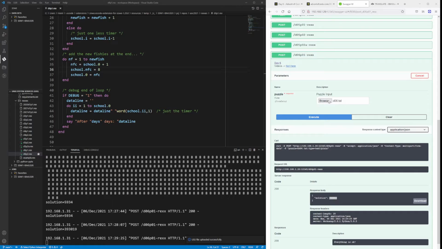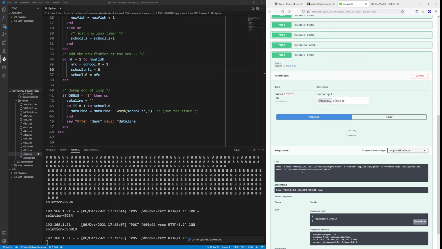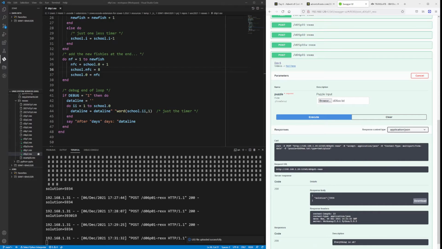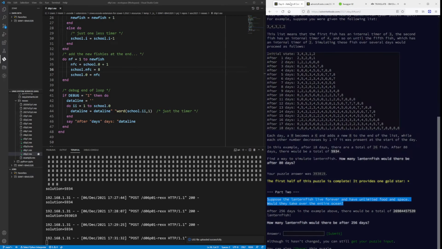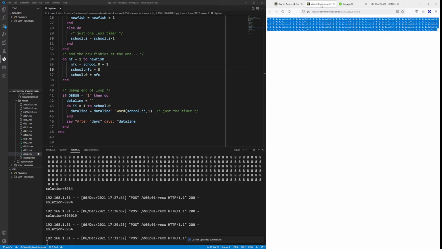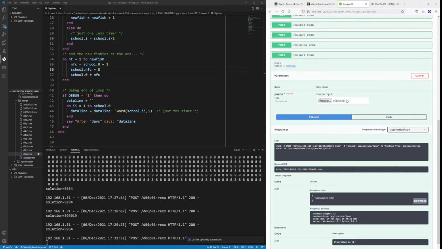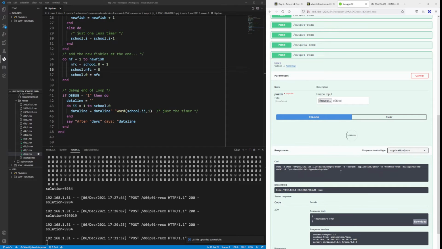Maybe run it again with our example code. Execute to go and say 26. Or what is it? No, 5934. Does look a bit faster. It does look a bit faster. Day 6. Run. Let's see. We didn't log the time here. It's a pity.